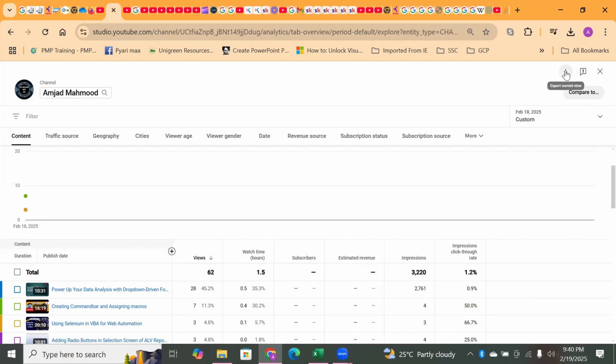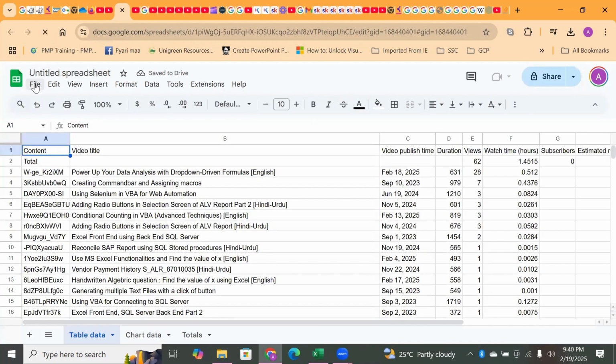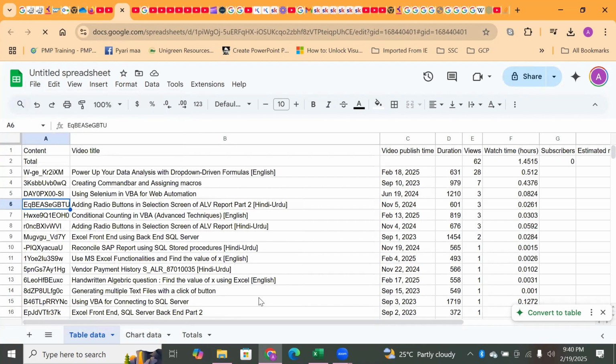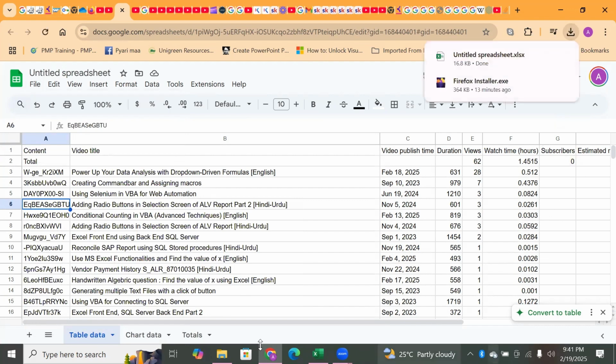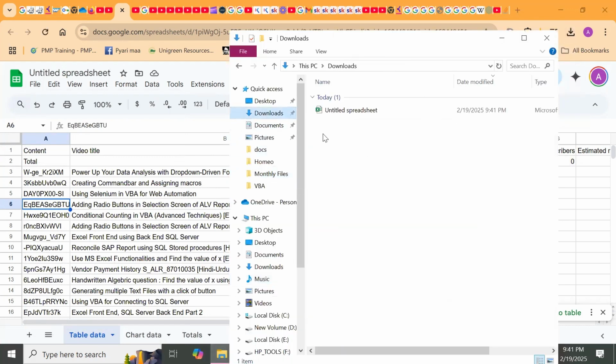So we download this. It will download in a separate tab, and here we click Download, so it will be downloaded into our download folder. Very soon you will see, since the system is running, that it will move it automatically and make it the 18th of February.